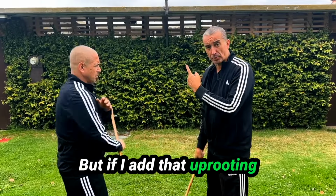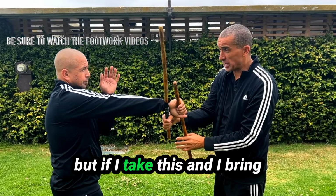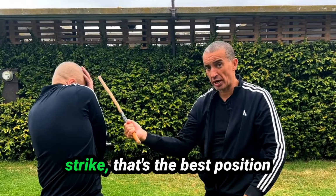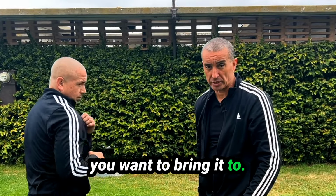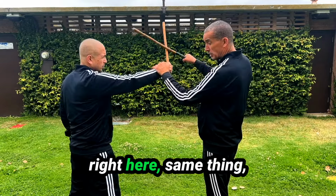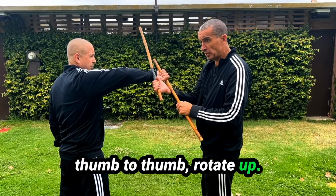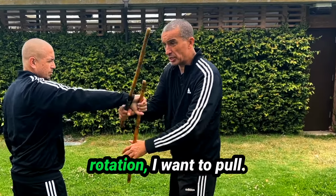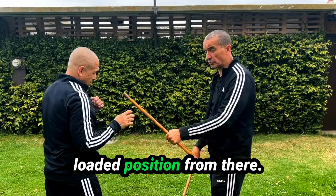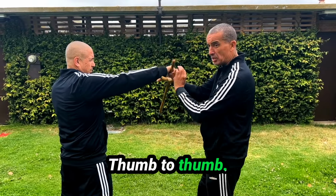But if I add that uprooting of somebody, and we'll add footwork later on this stuff, but if I take this and I bring this back to my shoulder, so I'm ready to launch that strike, that's the best position you want to bring it to. So he's coming on that angle again. Boom, right here. Same thing, thumb to thumb. Rotate up. As it's coming from the rotation, I want to pull, and I'm back into my loaded position from there. One more time, here, stopping the hand, thumb to thumb.